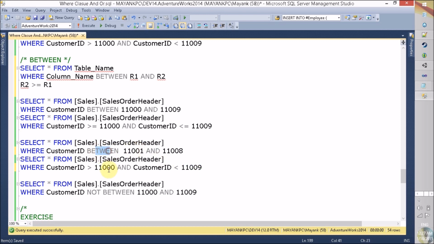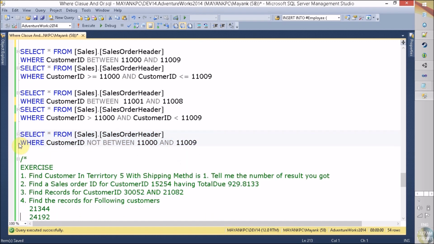So for achieving this in the between clause, we have to change our R1 and R2. Now we are telling the T-SQL query that you have to bring all the customers with starting customer ID 11,001 and ending customer ID 11,008. So in this way you have to use the between clause.